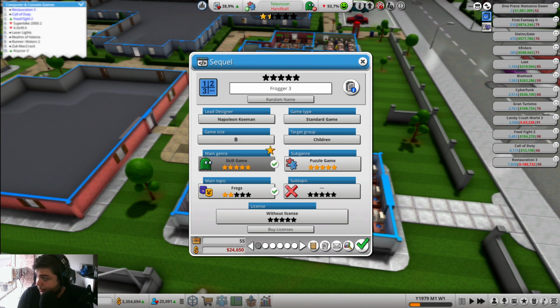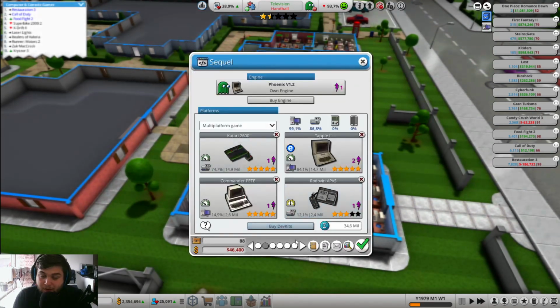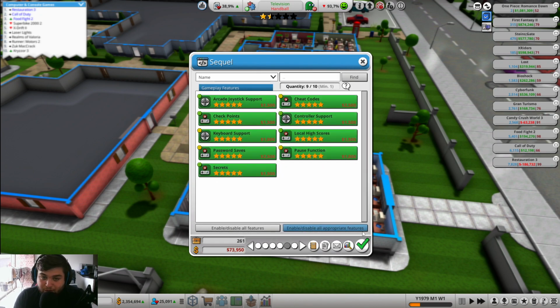So skill puzzle is a good combination, which means that it's going to do 3% extra sales, 3% extra game review, I think. I'm not sure about that. Don't quote me, but I think. So it's 6275, 3377, and 717, so that stays. And then the 40, 10, 10, 40 doesn't move as well. There we go.